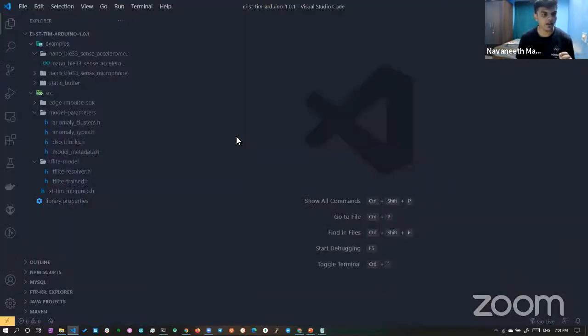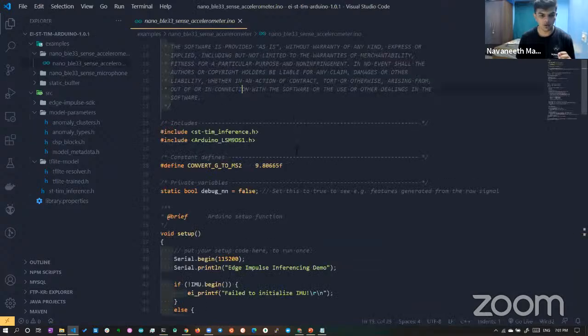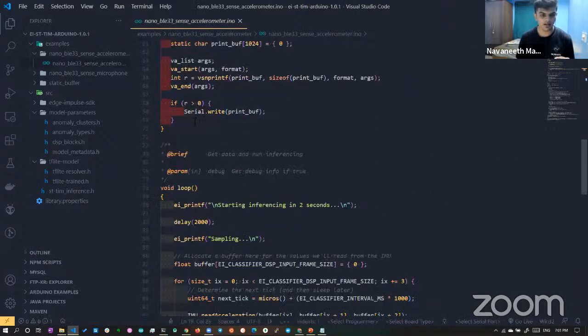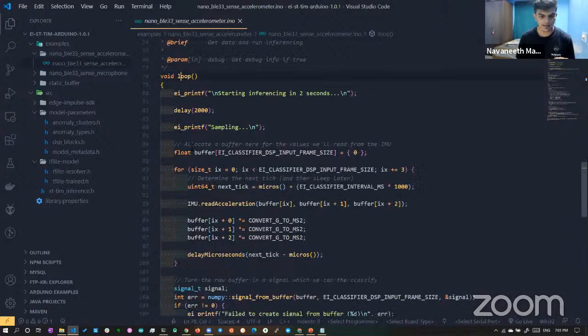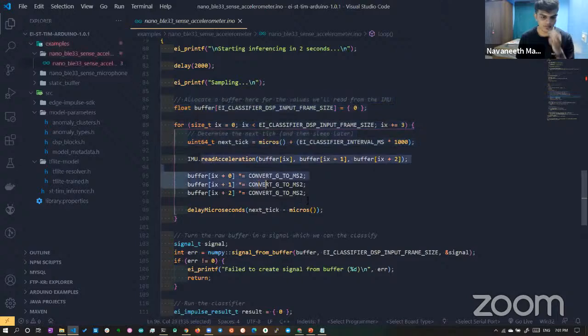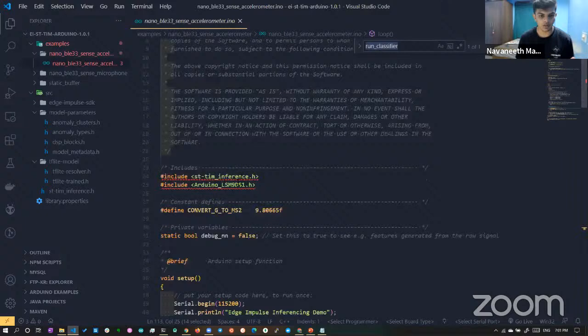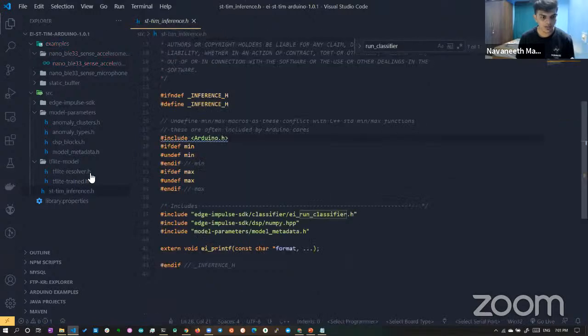So this Arduino code will have BLE sensor code, simple examples. Load all those and write a while loop, gather the data from here, and do the inferencing. Okay, so this is where inferencing happens. This is where run classifier is. So where does this run classifier come from? It comes from what we have already imported, the STM inference and Arduino LSTM. All the code will be available here. Okay, and also the model parameters you will have here.